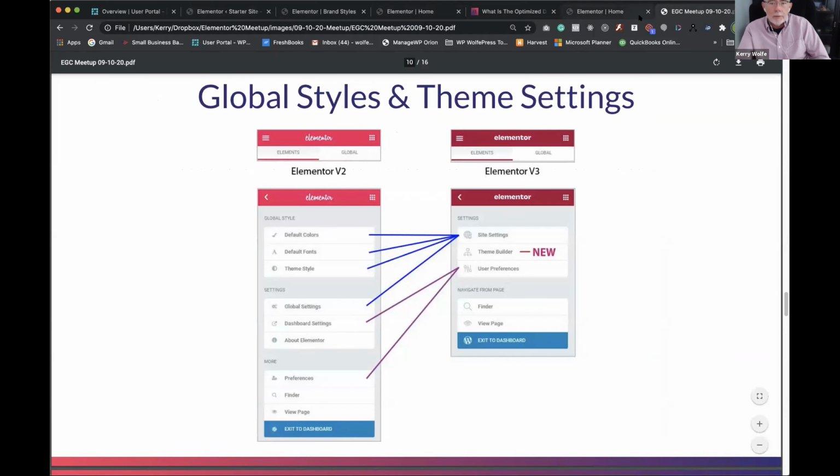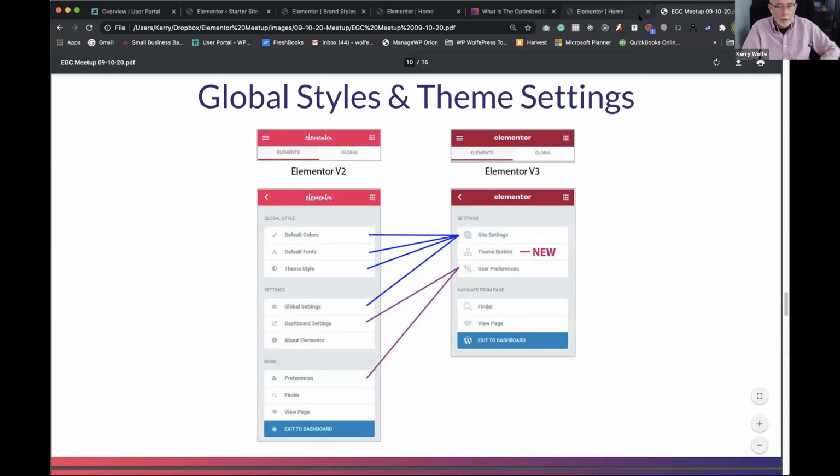Now here are some visual cues as to how things are going to be different. The one on the left is what the panels look like in Elementor 2, and the one on the right is what they look like in Elementor 3. This is in light mode.